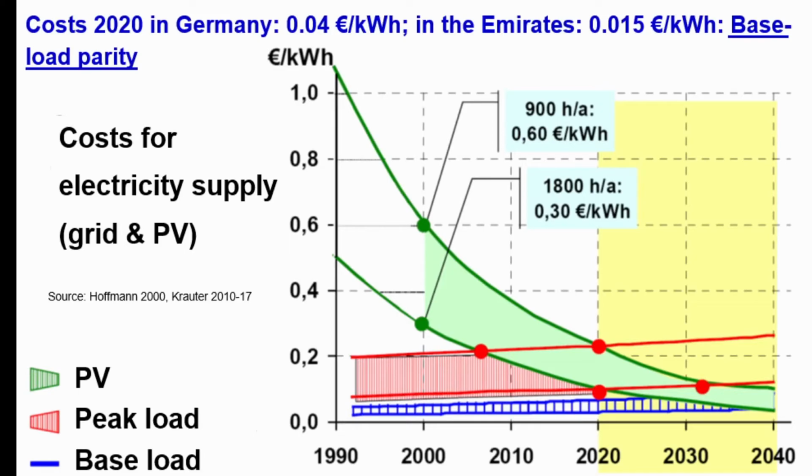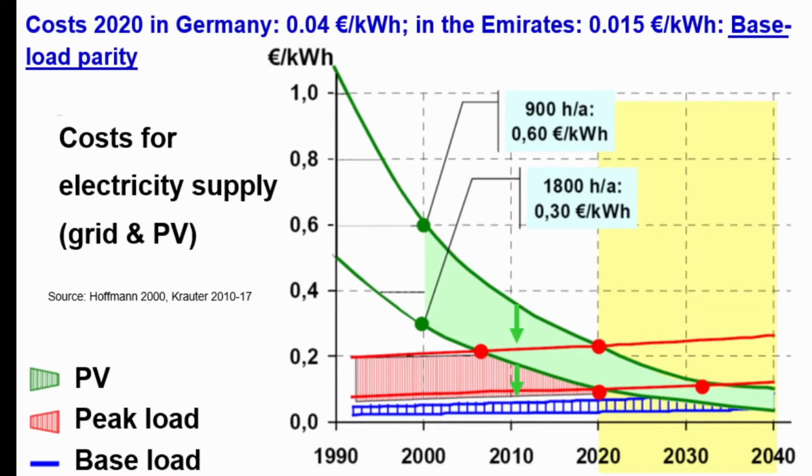If you go further south, for example to Portugal or Northern Africa, you have 1,800 full load hours per year. That's equivalent also to the number of kilowatt hours per year. There, cost is only half because you have double the irradiance. The expectation was that in the year 2020, the costs would go down to about 21 cent per kilowatt hour in Europe and to about 10 cent per kilowatt hour in the southern hemisphere. But the progress, astonishingly, has been much faster.